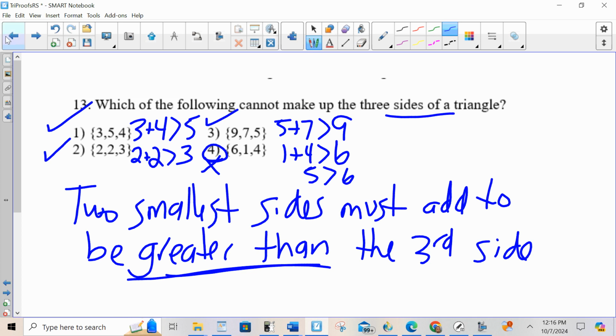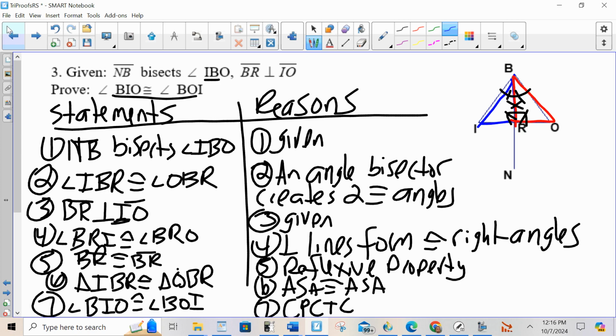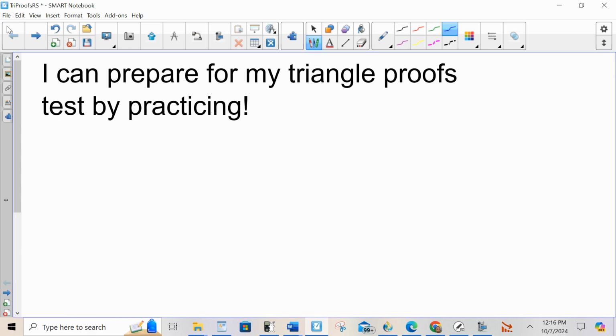Listen, you need to know how to do triangle proofs. There's a lot to it. We talked about all of it. Always prove 3 things congruent. To get your 3 things, do mini proofs, then move on to your additional tools.